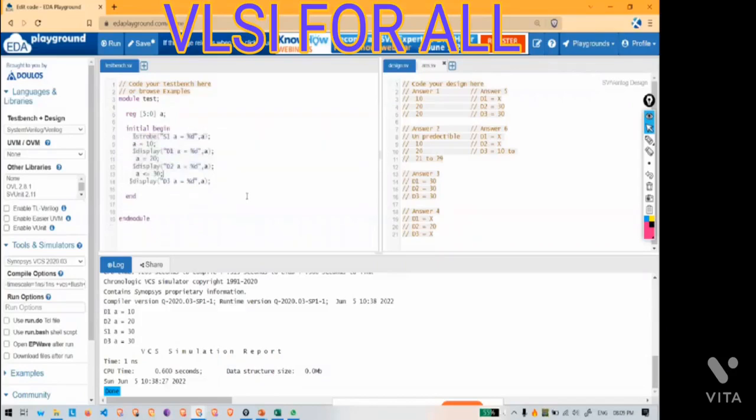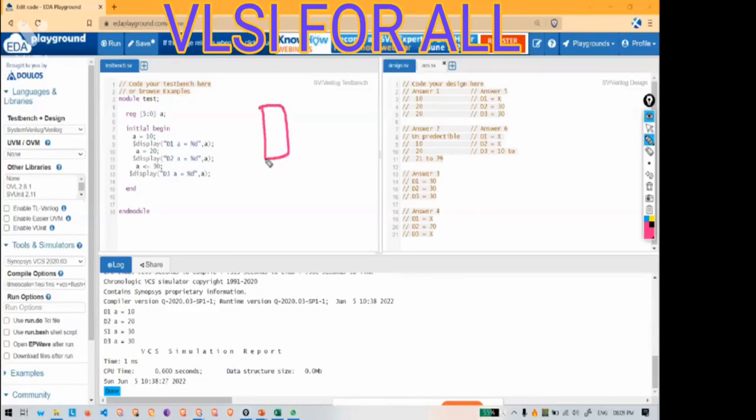You're talking about this contradiction? See, forget about the hardware now. First understand the language. If we make hardware out of this, wouldn't there be a contradiction between the 10 and the 20? First, you have to understand why we have these two operators, and second, where we use them. Whenever you model a flop and sample it, will the old value or the new value be sampled?